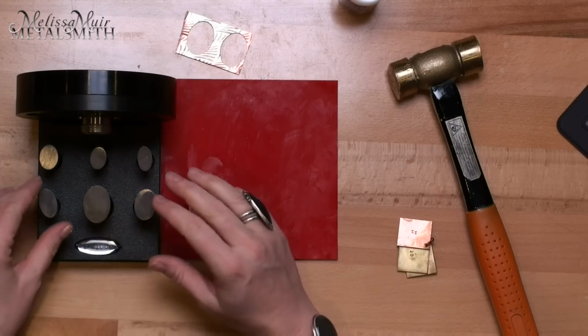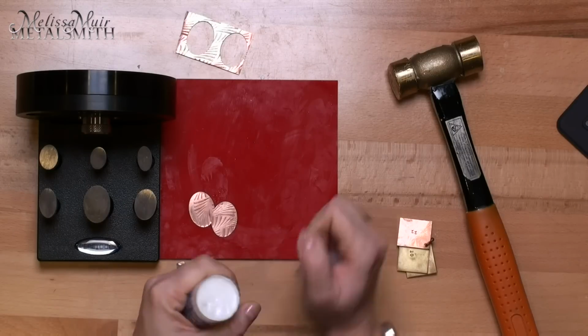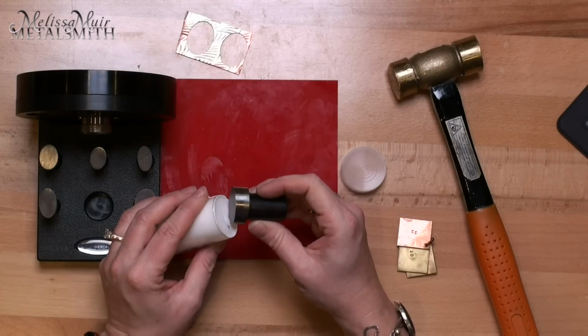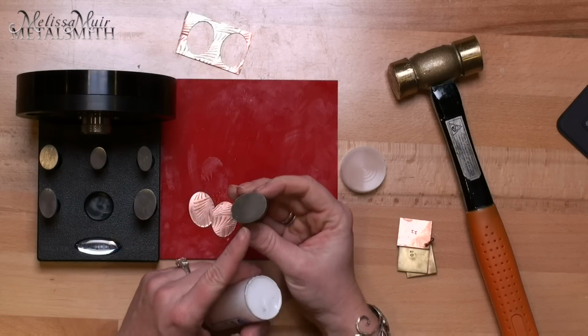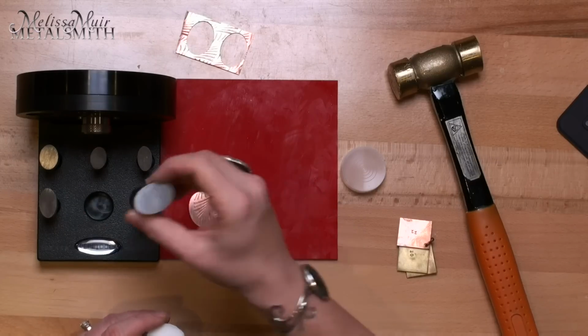Now, before you use any of your cutters, one thing that you want to do is lubricate that cutting edge. And it does not take very much at all. So all you have to do is just take that edge of your cutter and gently go through that lube. So you can see there's very, very little just here on the edges, and that is all you need. And now we're ready to go for the next time.